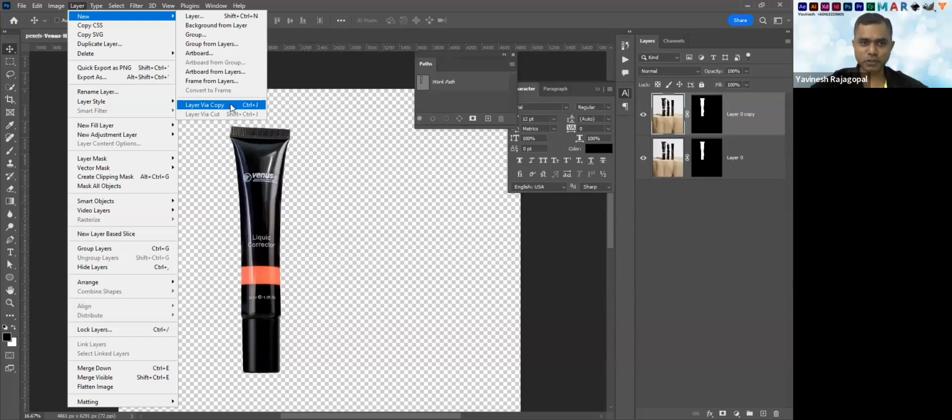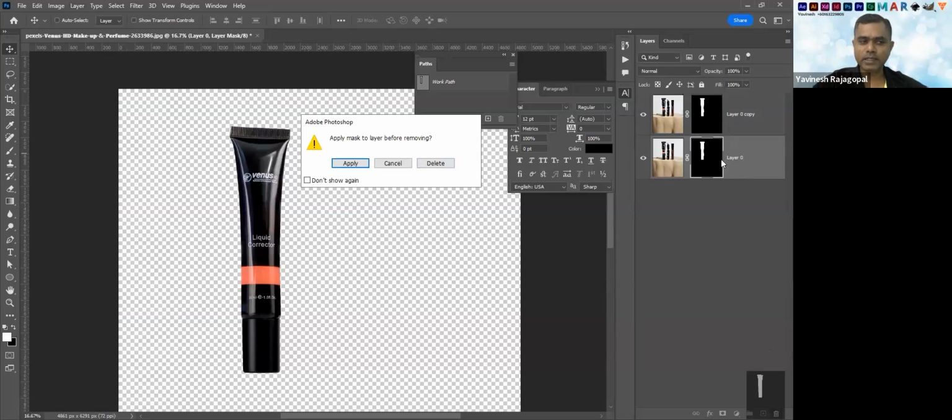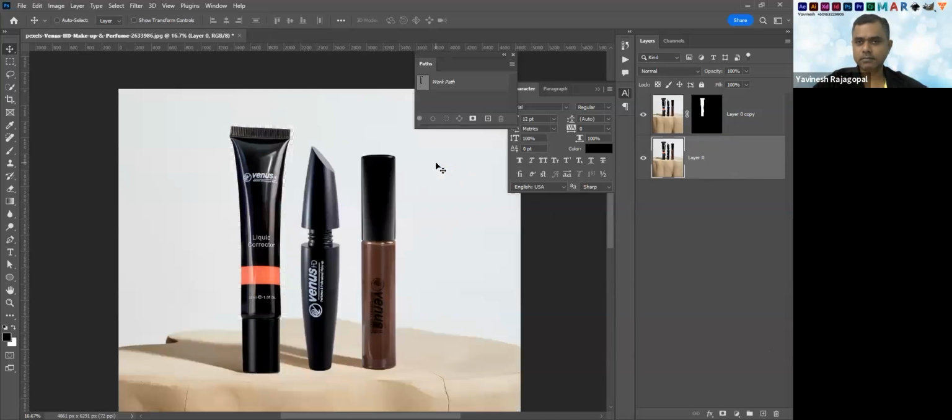Once you duplicate, at the bottom layer, you select the layer mask, the black and white box. You click and drag and drop to the dustbin at the bottom, to remove the layer mask, and then you choose delete, not apply, delete. Faham? Drag and drop the layer mask to the dustbin at the bottom of the layer panel, and then press delete, not apply. And then you can continue to draw the second object.